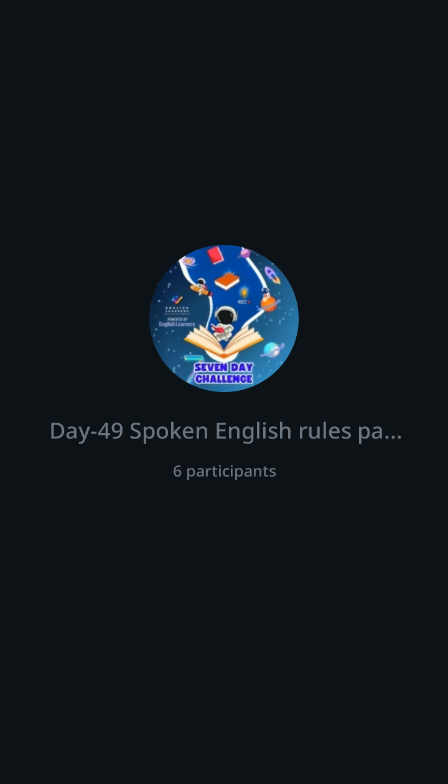Okay, now let's see the rules for ability, capacity, and continuation. Okay, for expressing ability, the rule will be to be plus able or unable to plus V1. Okay, let's see the structure in an example. They were able to rescue the trapped hikers. Another example is I'm unable to understand this complex topic.